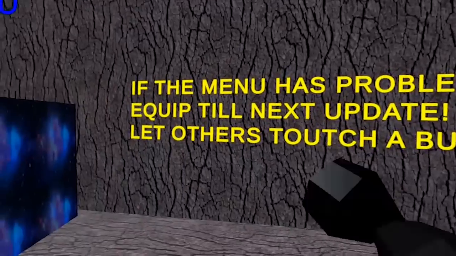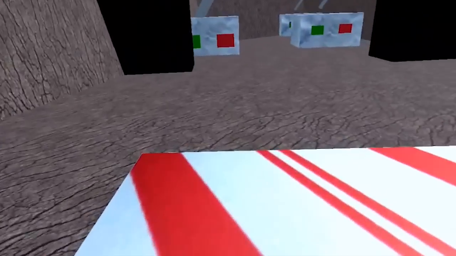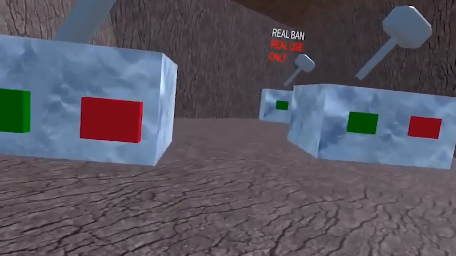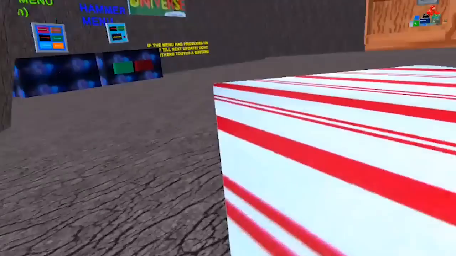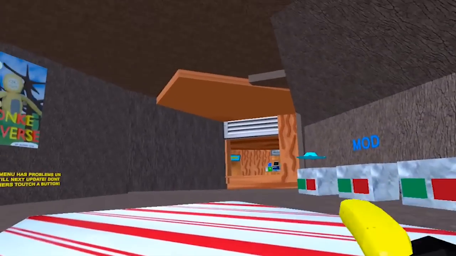And the menu has problems. Unequipped till next update. Don't let others touch a button. The reason it says that is because if somebody touches the button, then they get the mod hammer too. They're trying to break in. Now before it was like a shotgun, you go pff, pff, pff. Now it's like a submachine gun.